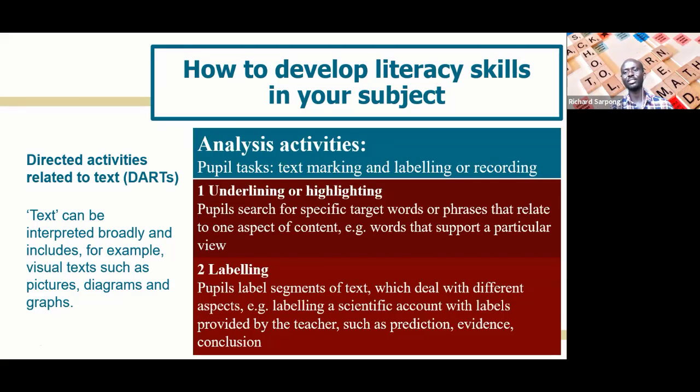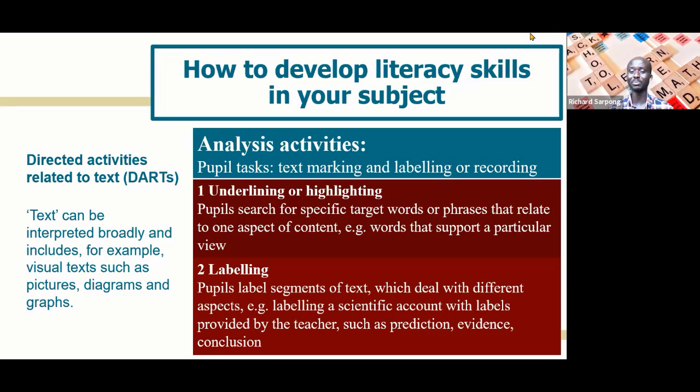So the second strategy here is the analysis activity that we can also use to develop literacy skills. And over here, we're talking about text marking, labeling, and recording. Okay, and this is where close reading comes in. So it could be a diagram, like we've said already, that text is diagrams, photos, anything that contains information, not just words. Okay, so underlining, highlighting is one strategy that we can help students to use to really comprehend the key aspects of the text.